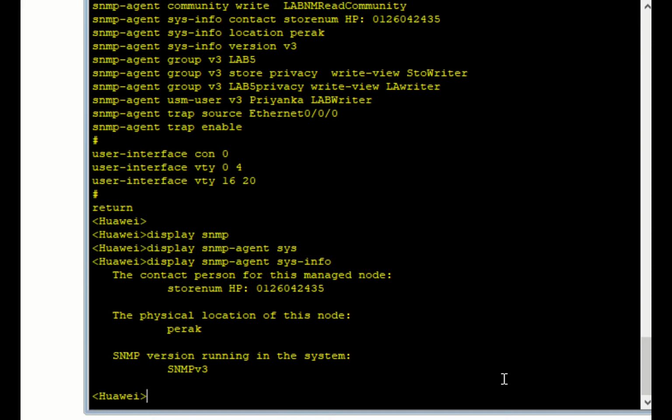So this is the display of SNMP. So the contact person, the store number HP, is shown, and the location is Perak, and the current version is SNMP v3.